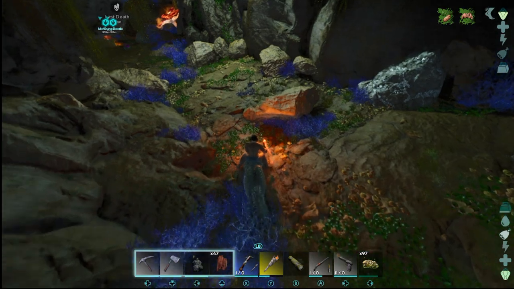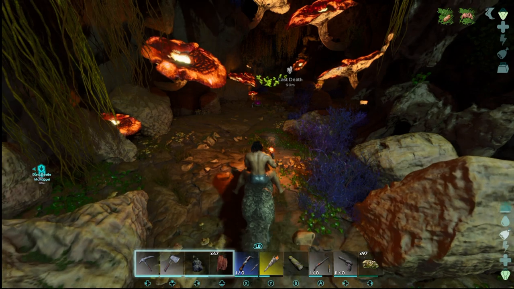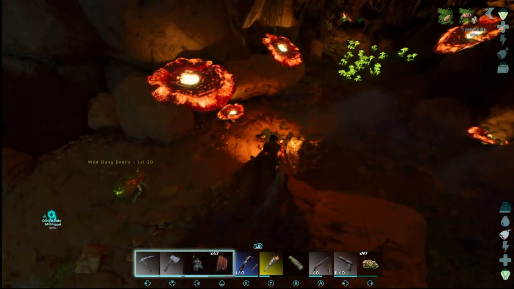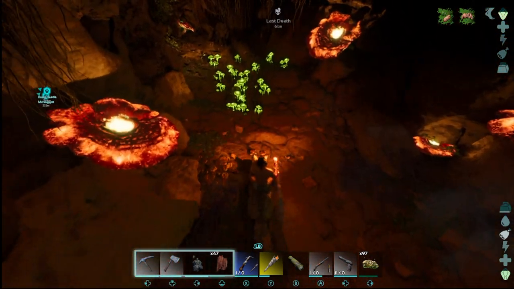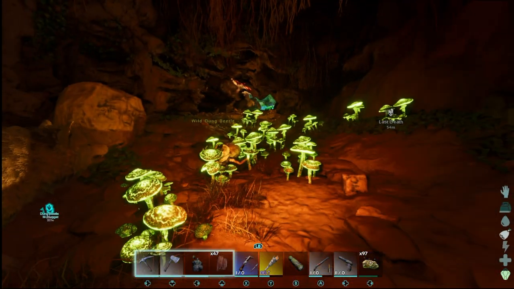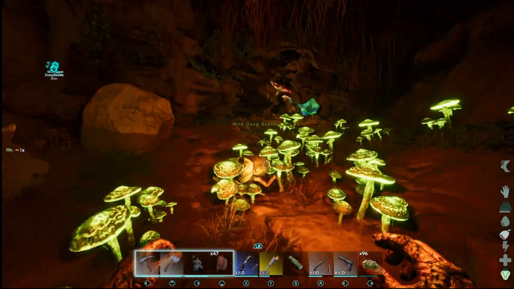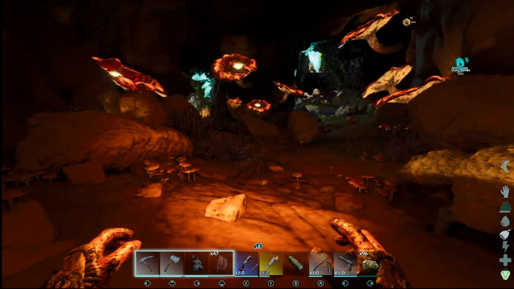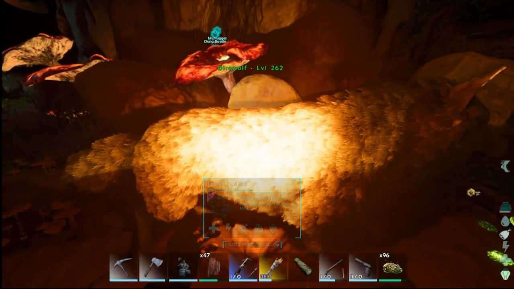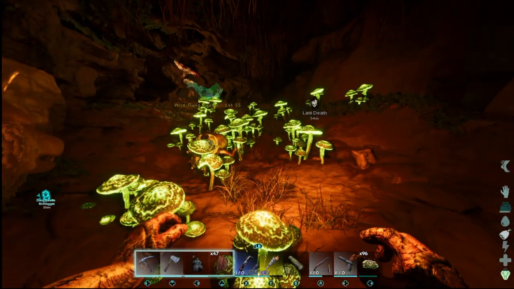Now, the thing with the dung beetles is if you attack any of them, all of the ones in radius will aggro to you, right? So you don't want to attack any of them until you've gotten the ones that you want, and then you kill the ones that you don't, right? So we're going to prioritize the level 55 one here. The artifact respawned. I might grab a second one of it while I'm in here just to have it. Maybe. We'll see. Alright, and we got a fair bit of chitin too.